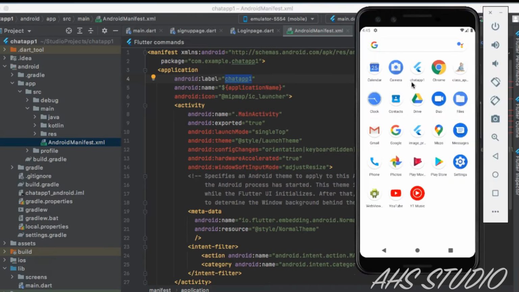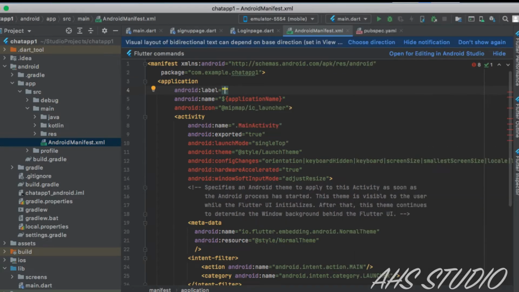For now it is chat app 1, because the label, or the name of this app, is chat app 1. So let's change it to something else, like my app.